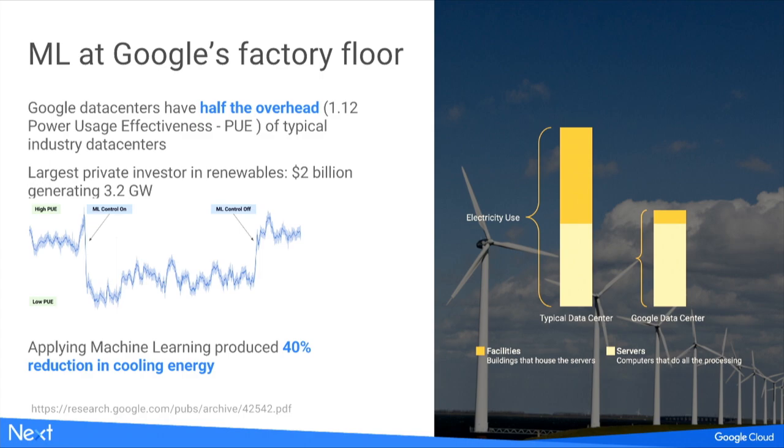Turns out Google has its own factory floors, right, our data centers, and we're actually applying machine learning here to optimize how we run certain workloads. You can imagine a lot of the workloads that we do are actually around machine learning, right? So we're updating models and improving our recommendations on cat videos and stuff like this. And it doesn't matter if this is running in Oregon or in Finland or anywhere else. So machine learning is a good criteria to actually make that decision for us. And we've been able to reduce energy costs to up to 40% when we apply machine learning.